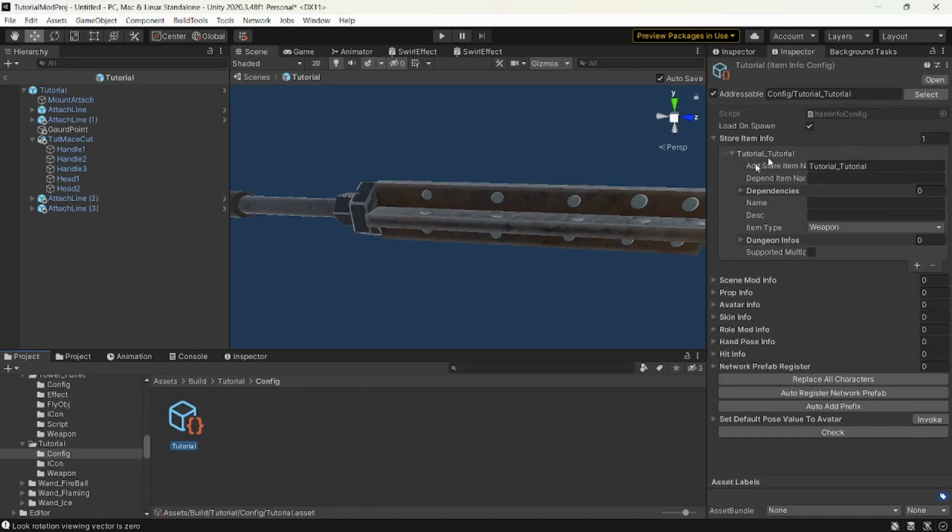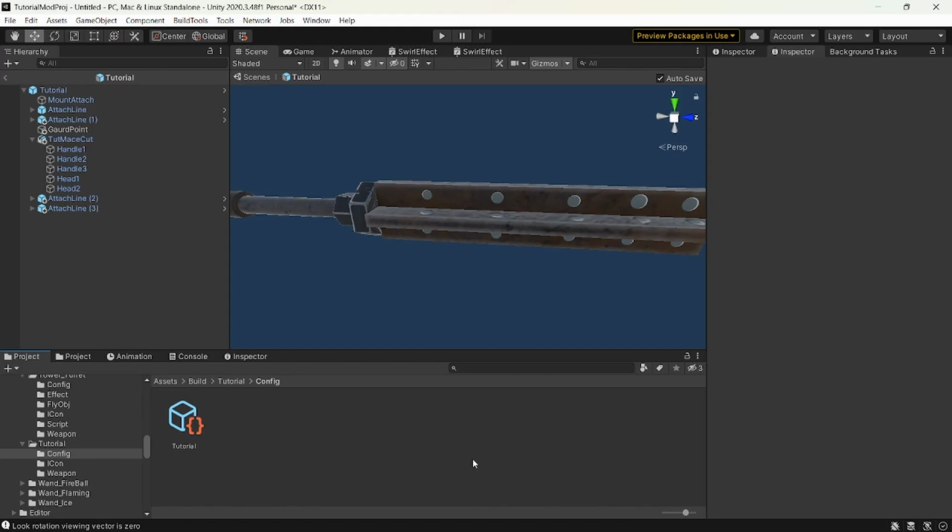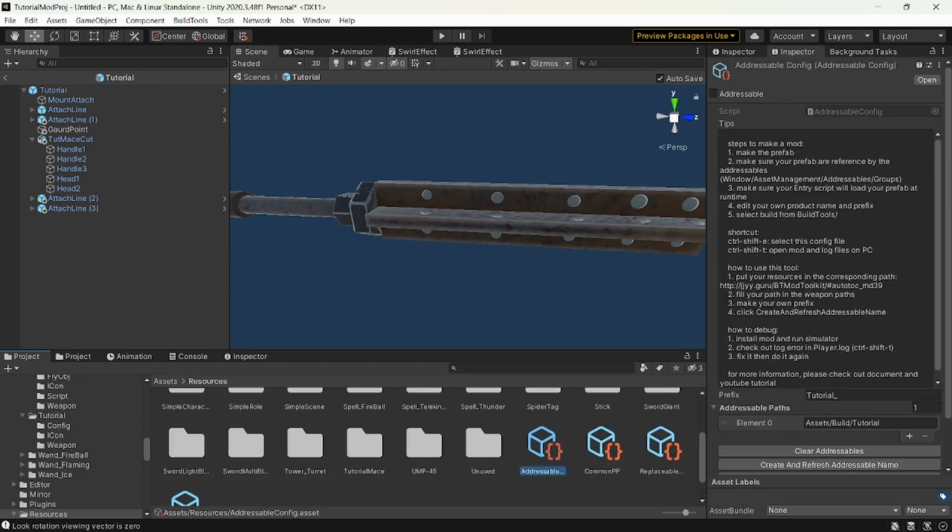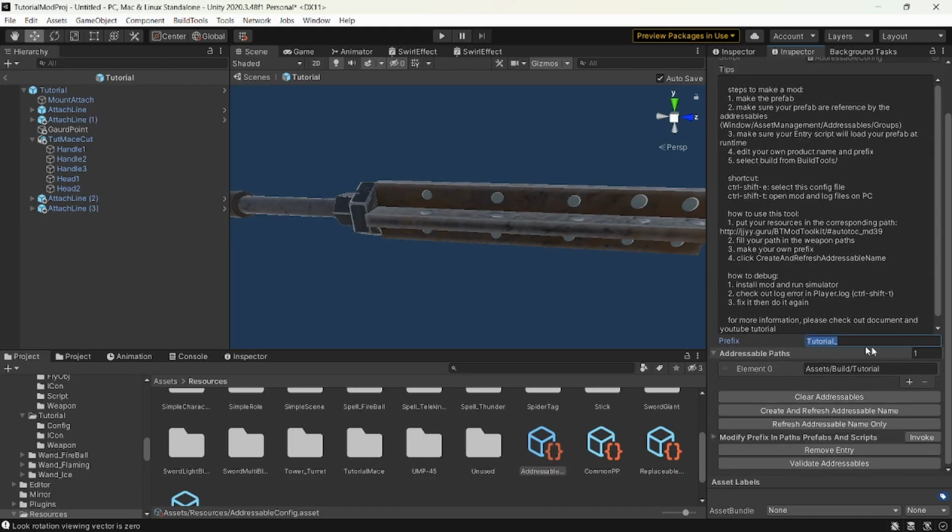Config. This is where we start to get into the actual addressables. So one more time, I'm going to go over it because addressables are super important. Control-Shift-E. Down here, you have your prefix. We explained why the prefix, but basically it's to differentiate from other mods, just in case two people share the same weapon name. This works so that the two people can have their thing work because they have different addresses. Then down here, you have your build folder.